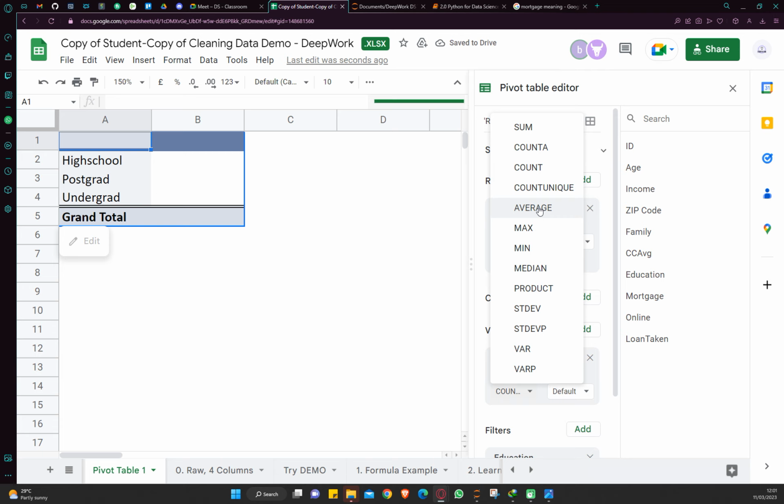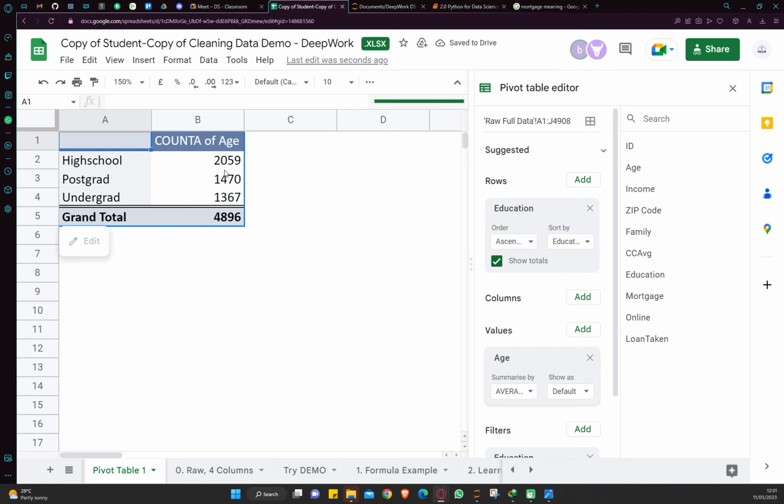So now if you use count, you see how it comes out like this. This is not what you want for the age. You want to know the average age for each of the high school postgraduate. So as you have applied the average, it should apply anytime soon. I don't know why this thing is really slowing down. Is it the network? There you go. So another thing now is that I might want to round this off.